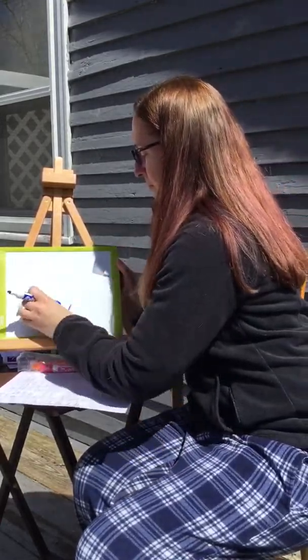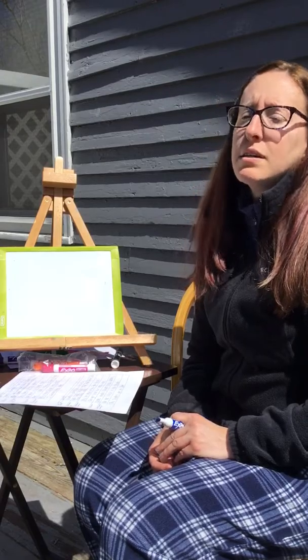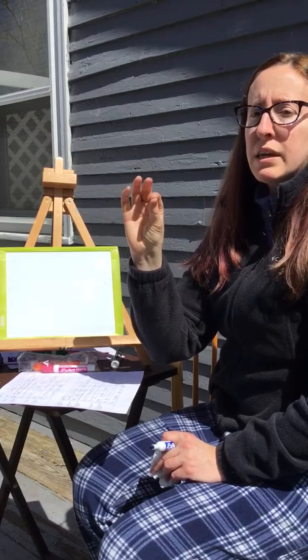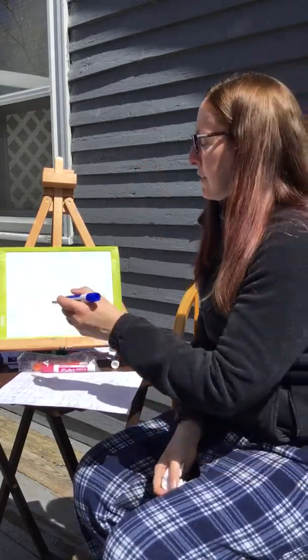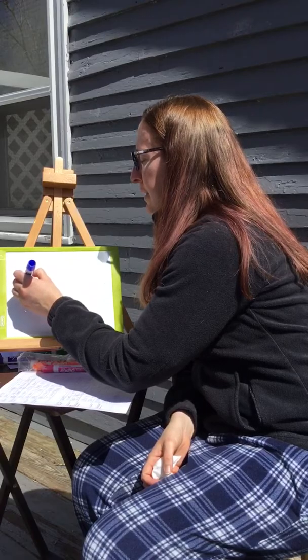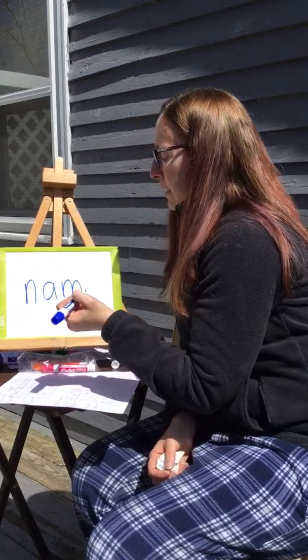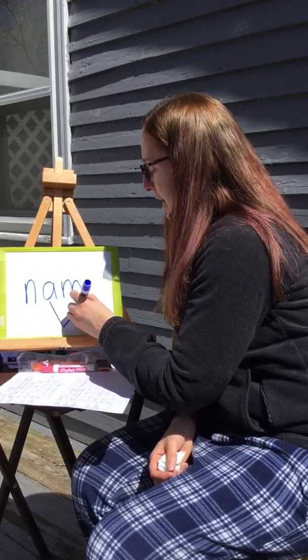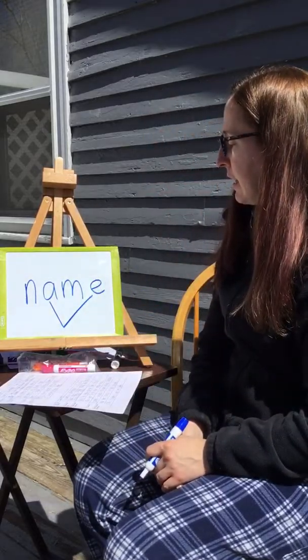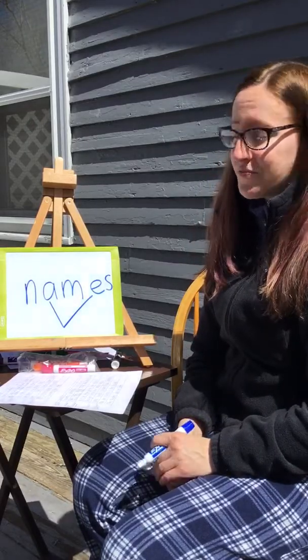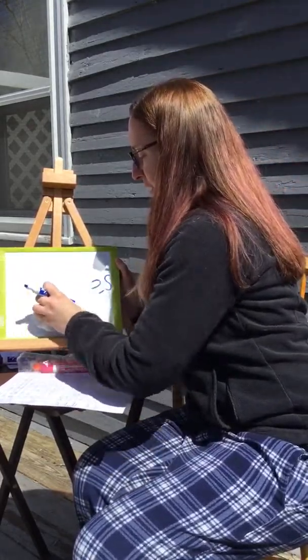Say names. Names. Oh, there's a suffix S on names. What's the base word of names? Yes, name. Tap name. Name. There are 3 sounds in name. Let's write the letters as we say the sounds. Name. Well, right now it says nam. I want A to say A, so I need a silent E. Name. Names.